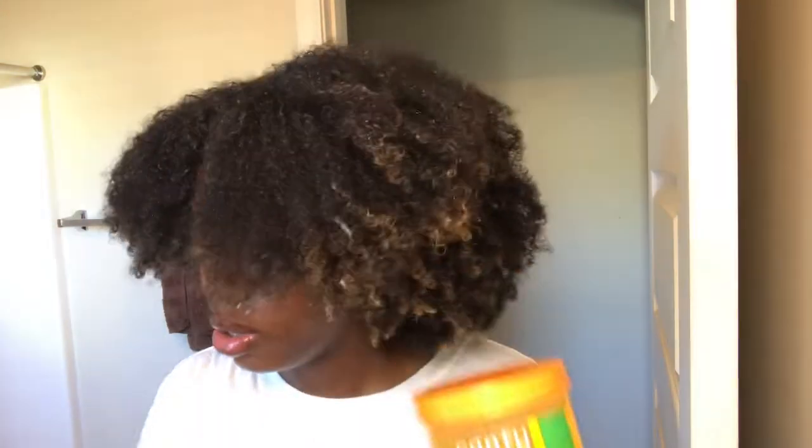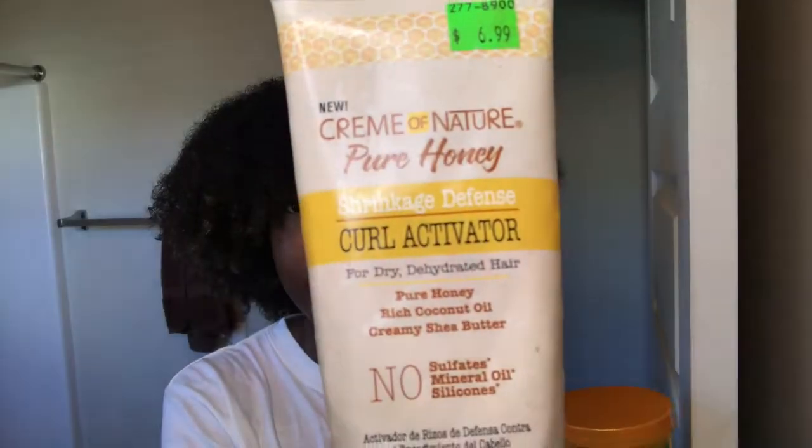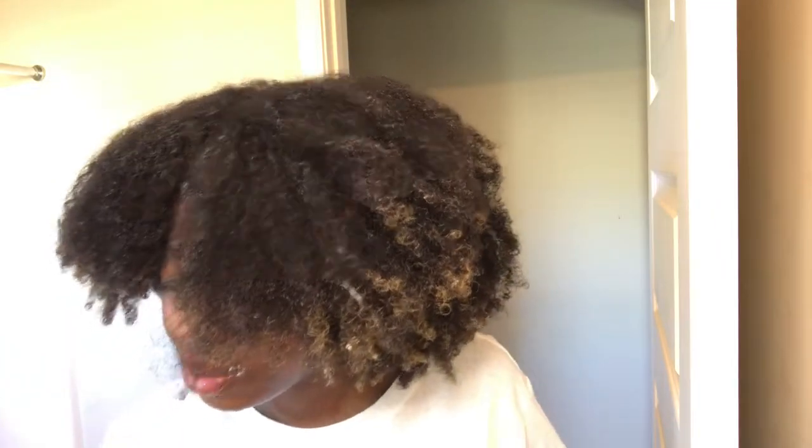So I'm just going to be using the gel, and I'm just going to mix it with my holy grail product, and it's the Creme of Nature Pure Honey Curl Activator. I use this all the time. I use it with different gels. It never flakes. So we're just going to see how it works.